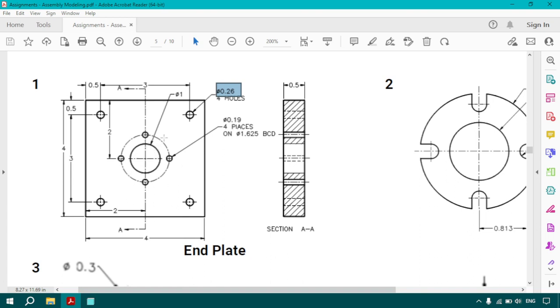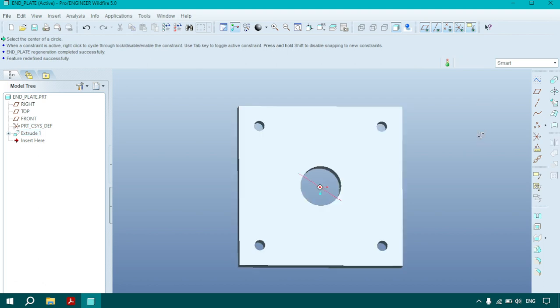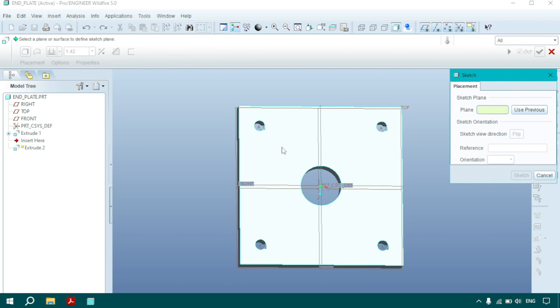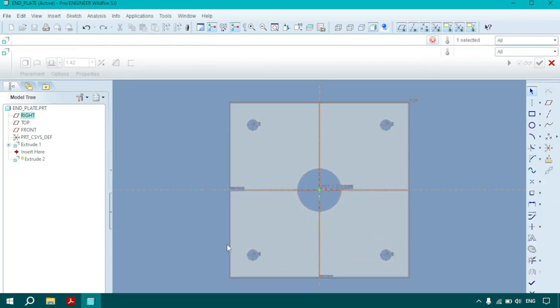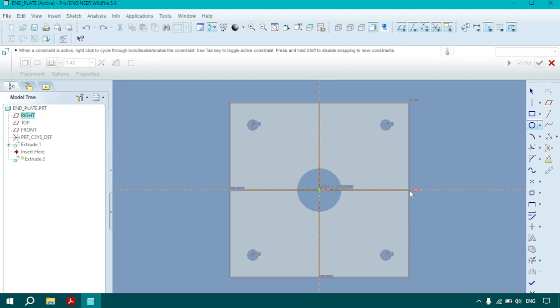So the diameter of these holes is 0.19 and they are placed on a circle of diameter 1.625. So to draw this, let us use the extrude tool again. Go to placement and define this surface. I will create one hole of diameter 0.19 at this place.